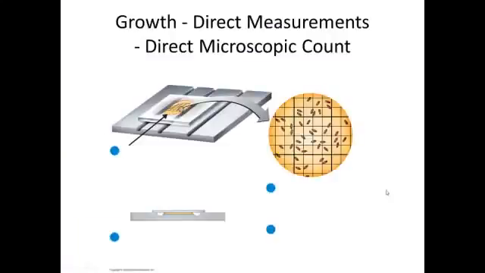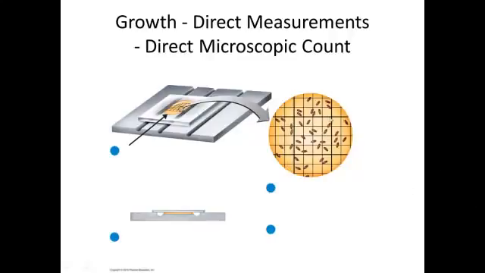Now the most direct way to measure numbers of bacteria is by direct microscopic count. We have hemocytometers or other methods where we've got this piece of glass that has little grooves in it. Those grooves are overfilled, and we put a cover slip on top of our sample, and we have this little grid that aids in counting. Now underneath that cover slip and in between the overflow grooves will hold a specific amount of fluid. So we know exactly how much fluid we've got.